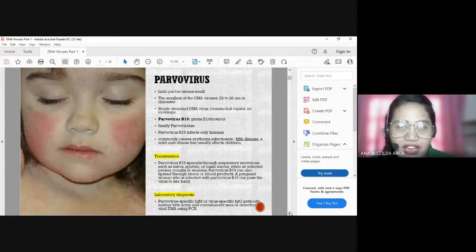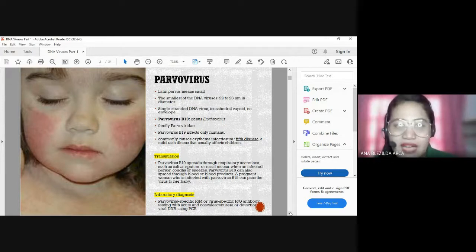So ano ba yung mga infection that this virus can cause? It can infect children, pwede rin adults, and also pregnant women. Okay? So kapag children ang tinamaan, nakikita nyo sa picture, meron kang bata na pulang-pula ang kanyang pisngi. Ang tawag dyan is fifth disease or slapped cheek syndrome. Para siyang pinagsasampal sa mukha. Hindi lang sa face nakikita yung redness, even on the trunk and sa limbs, sa mga kamay, sa arms, meron ding pamumula. And when you expose the children to sunlight kapag naglaro sa labas, yung balat mamumula rin. So that is the characteristic of fifth disease or slapped cheek syndrome.